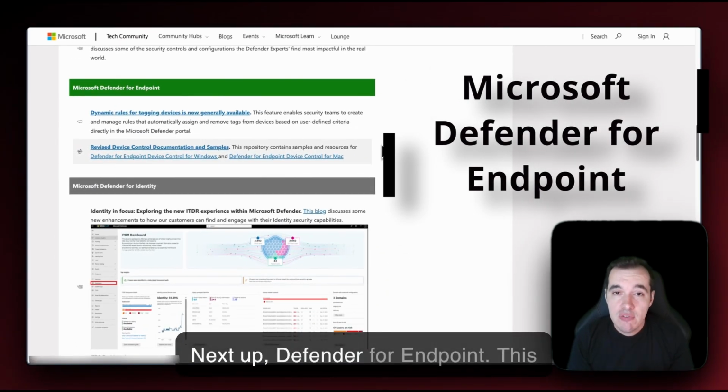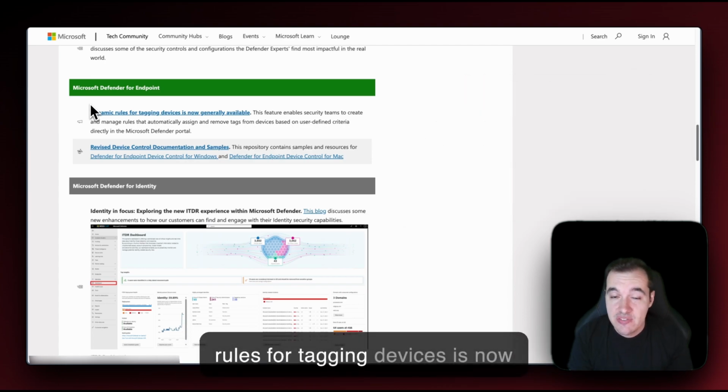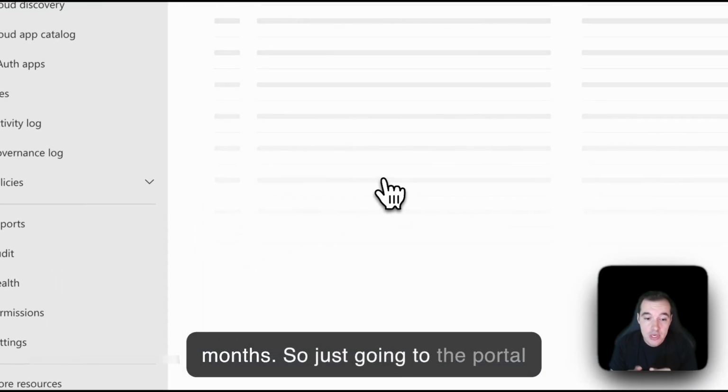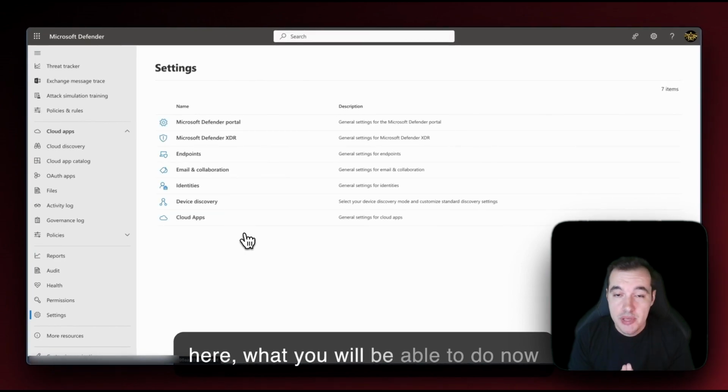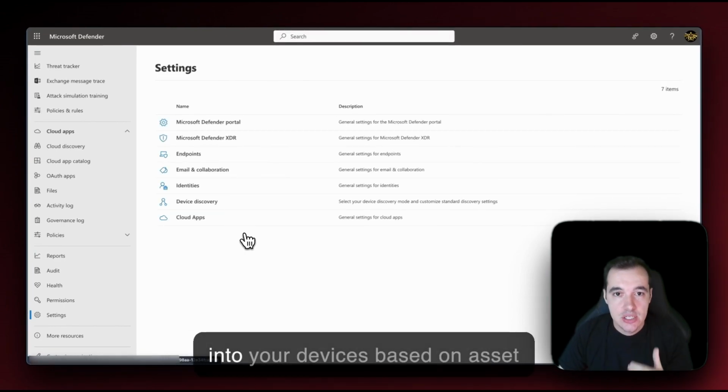Next up, Defender for Endpoint. This year is quite exciting. I've been talking to a customer about this. Dynamic rules for tagging devices is now generally available. This had been in public preview for the last couple months. So just going to the portal here, what you will be able to do now is to essentially create dynamic tags into your devices based on asset rules.